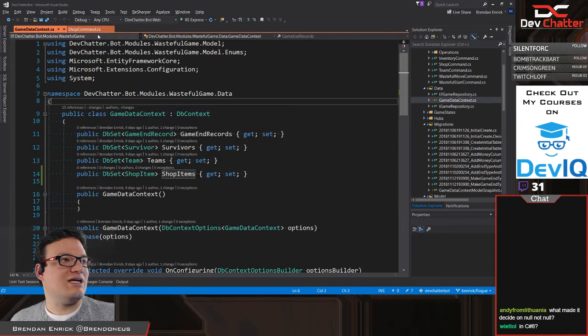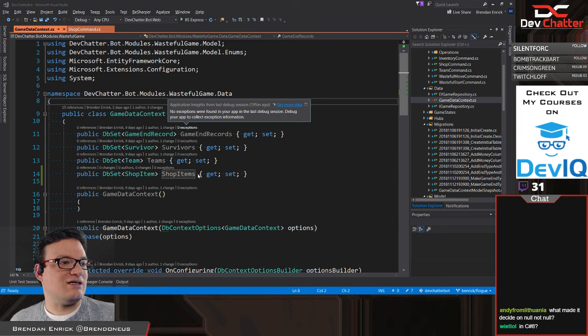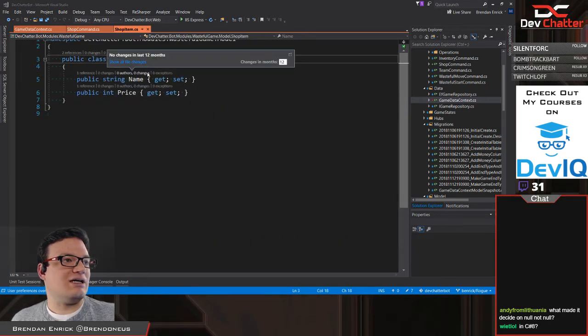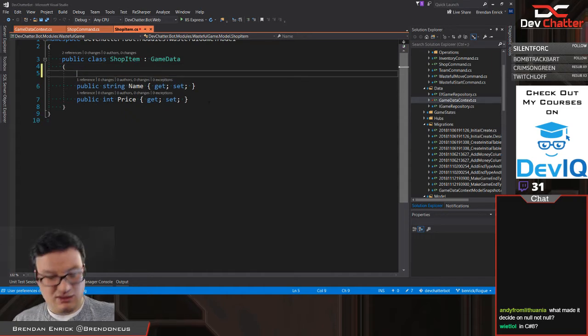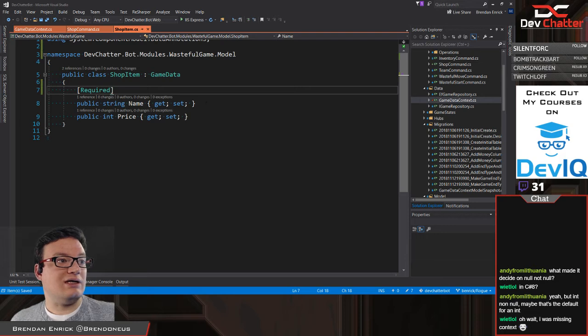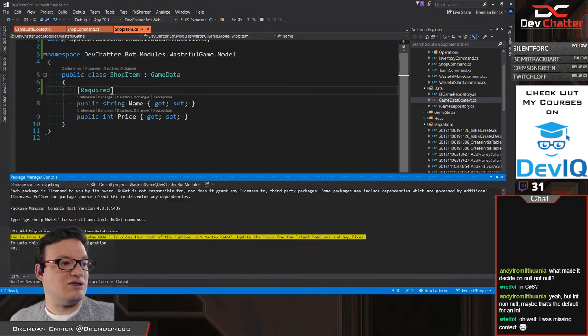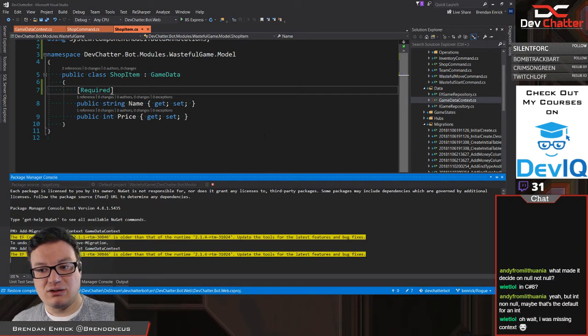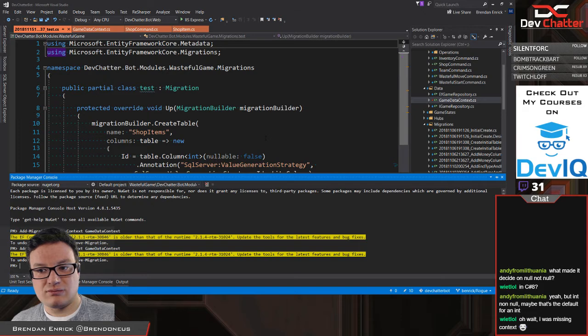So if I wanted to keep it, what I can do is this. I can add the annotation onto here, and I could essentially go in and say required, and then that would make it do that. So if I do that, it should make it required now, although I don't necessarily want that.